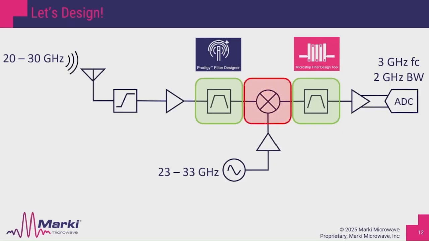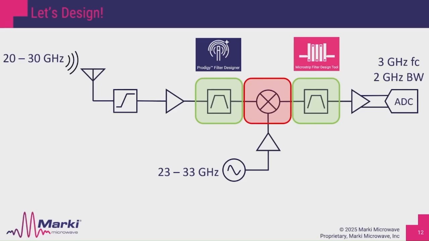So let's start by sanity checking our frequency plan using the spur calculator. I want to make sure I'm not creating spurs that land in my 2 to 4 gigahertz IF band and ensure I'm not jamming adjacent channels. So we're going to actually look outside of our IF range as well and just see what the dynamic range of the entire system will be. So let's see this effect in the spur calculator, and I'm going to show you how to quickly select the optimal mixer for this application as well.